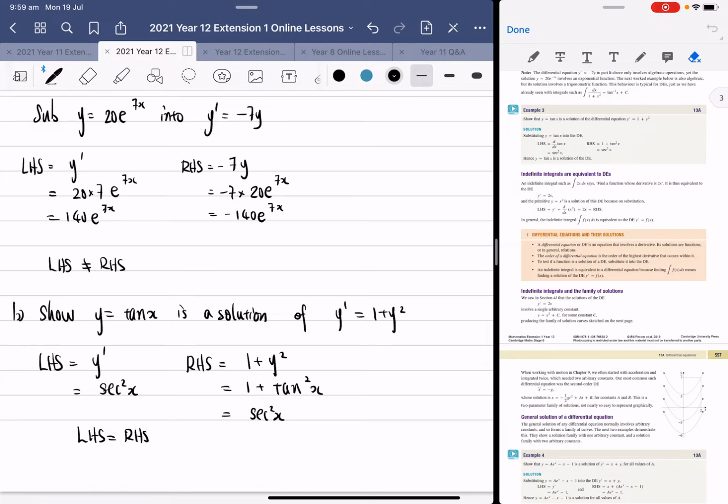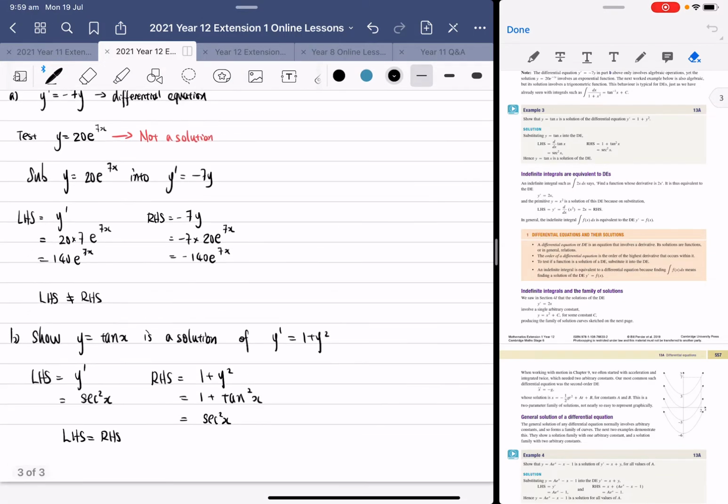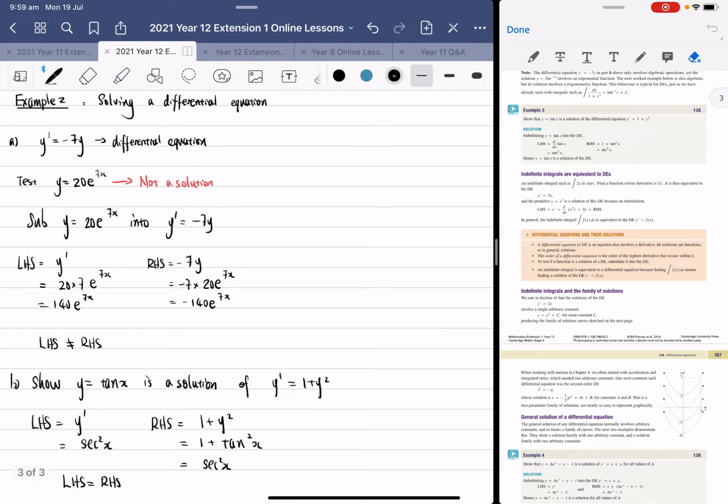You might be asking again, in the question we're dealing with here, like in example 2, we just show whether a function is a solution of a differential equation, but we didn't really solve. I remember at the beginning I was saying how do we solve a differential equation? For this first exercise, you don't need to know how to solve very hard differential equations. In future exercises, you need to know how to solve a particular differential equation. There are pretty hard differential equations that require a much harder way to solve, which you don't need to know and it's not in this course. You're probably going to study that at university level. So let's move on to the general solution of differential equations.